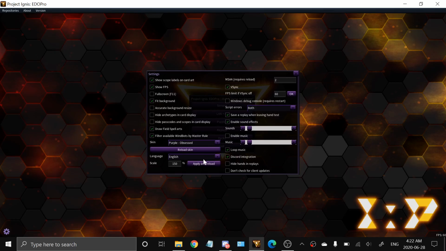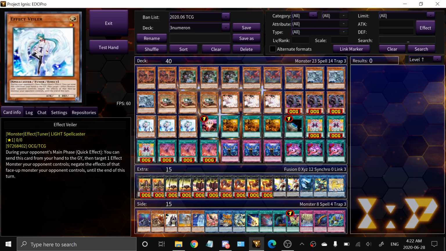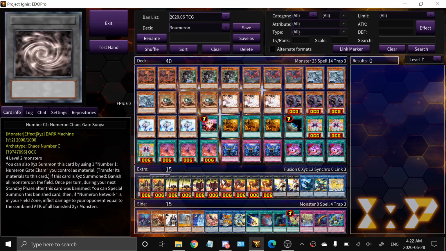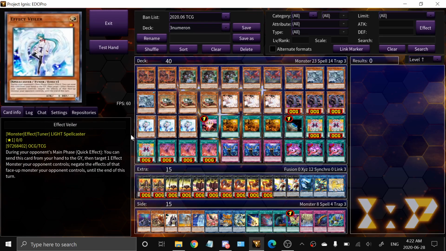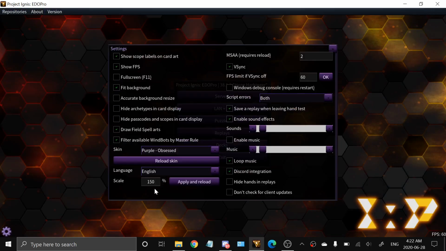You could change it to wherever to enlarge the text here. Before I had to go into settings and change the resolution, but you could just go to scale and increase it to wherever. Some people go 200 or 125, 120, doesn't matter.